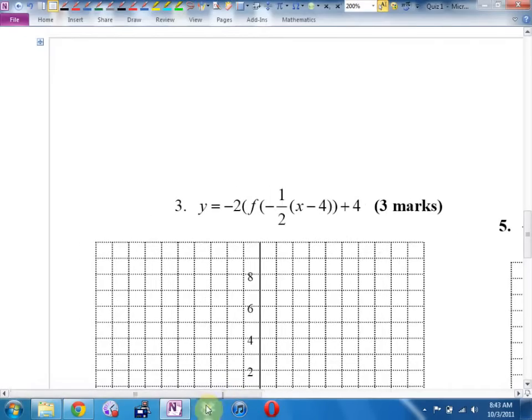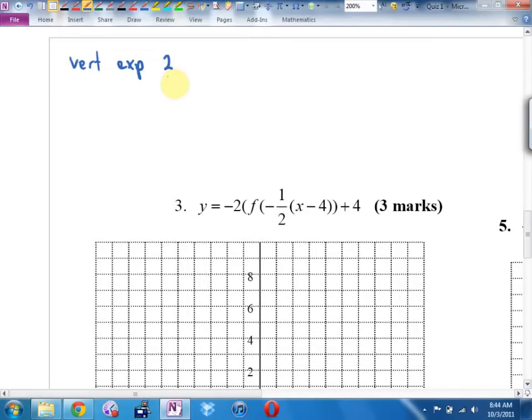First thing I want to do is ask, is this written in a way that's acceptable? I look here. This coefficient is factored. There are brackets. So I don't need to have my little alarm bell go off here. I'm happy with this. Now I'm going to make a list in the correct order. That two right there, vertical or horizontal? Vertical. Expansion by two or compression by a half? Well, if it was a two right there, everything's backwards because it's next to the y. Ah, but it's not next to the y, so it's no longer backwards. This is an expansion by two.